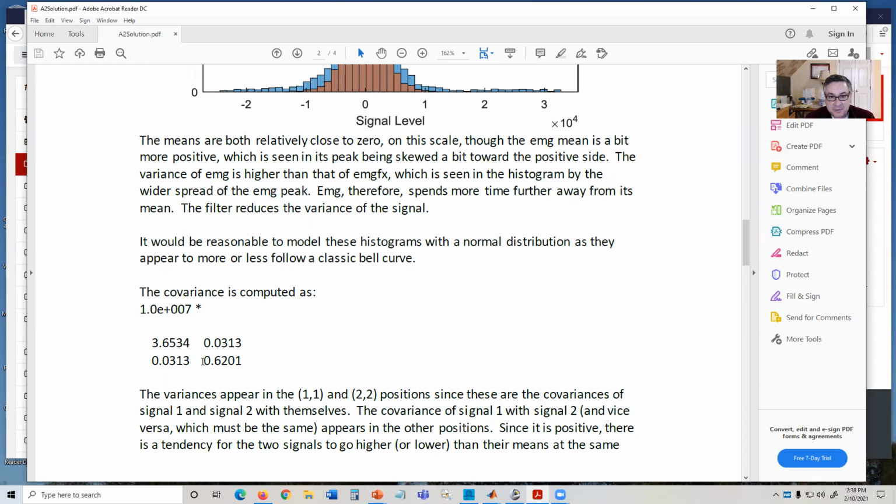So covariance, okay, this is an important point, right? We compute the covariance, which gives us the variances this way, and this is the covariance term in the off diagonal part. And the key thing, right, is, okay, that's positive, sure. Which might indicate a relationship, but you must always consider the covariance relative to the variances. If you just look at this number and say, oh, it's like 3.1 E5, that's a big number, so it must be a strong relationship. Well, no, because the variance is on the order of E7.